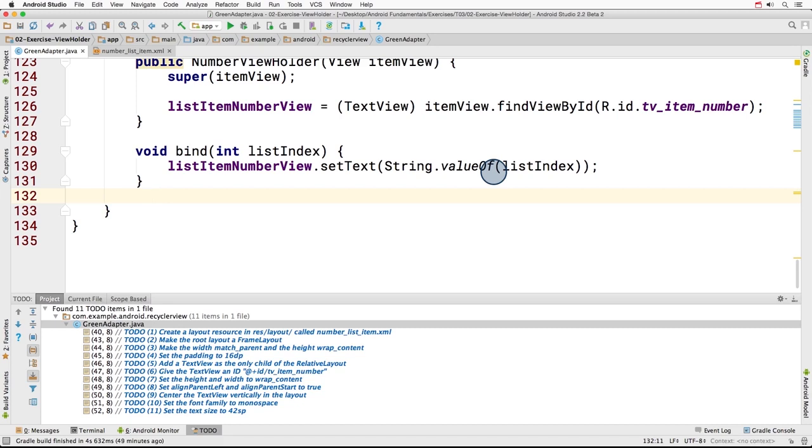The setText function on text views has several different signatures. The first one here takes an integer, but that's not the one we want to use. If we pass in an integer, Android assumes we're giving it a reference to a string resource from strings.xml to display. In the best case, it'll display incorrect text. In the worst case, it will crash our app. We want to print the actual integer itself, so we need to use this signature of the function. There are several ways to do this. We can use value of on the integer wrapper class to get an integer object and call toString on that object. Or we can rely on string concatenation.